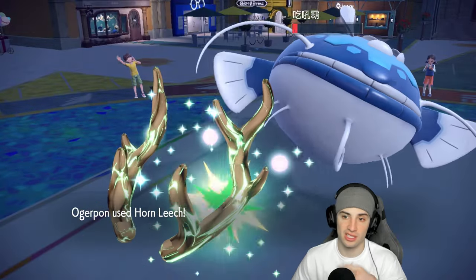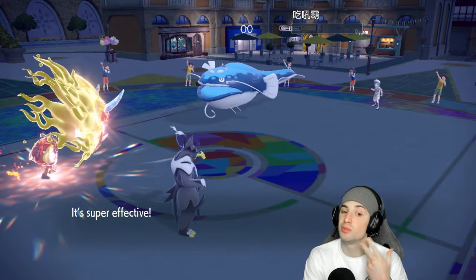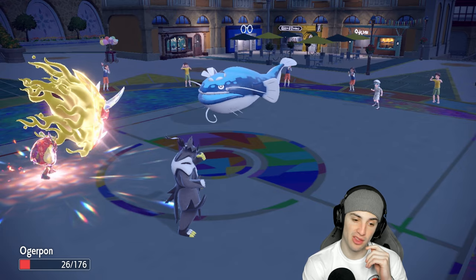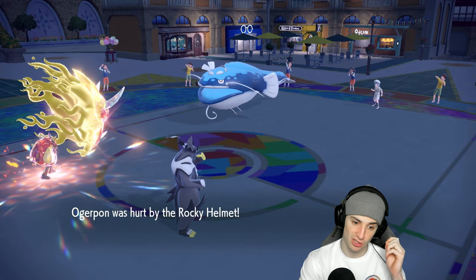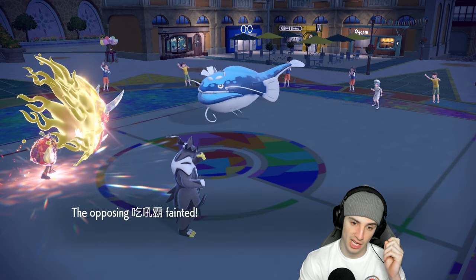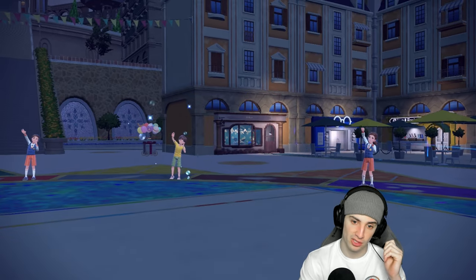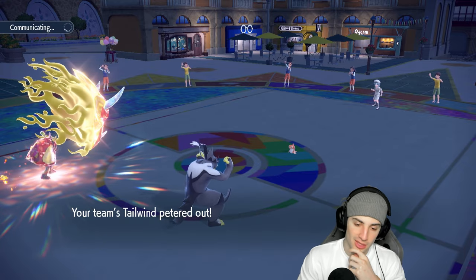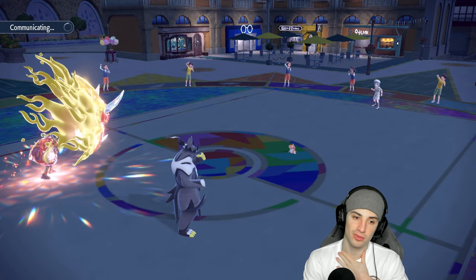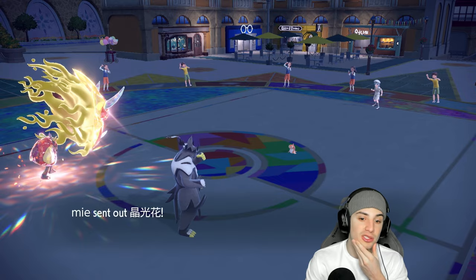So I think that's our last turn of Tailwind. Tatsugiri could be Choice Scarf, which could be rather annoying and put him in a solid position to actually win this, because EQ did so much damage. It did. I kind of wish my Horn Leech came out first. Then I would have gotten back more HP, but it's whatever. Tailwind's gone. We might be forced to just go into Sucker Punches.